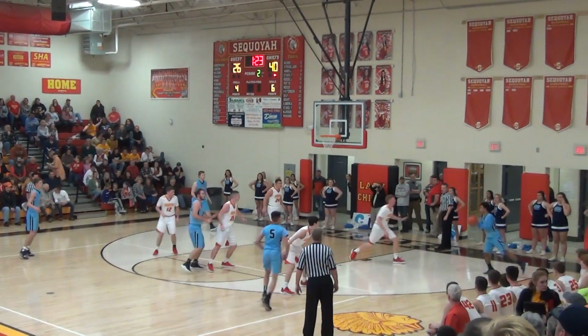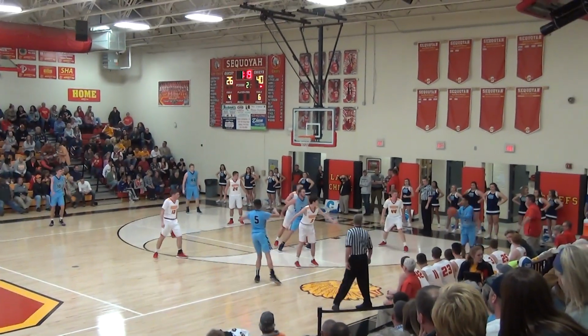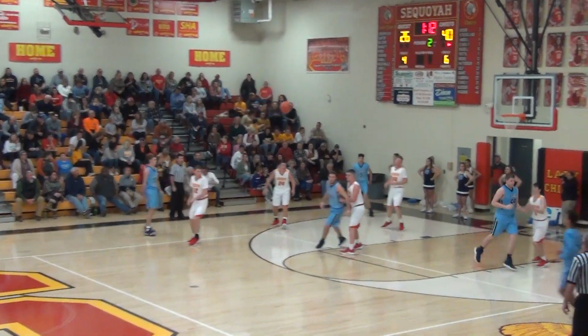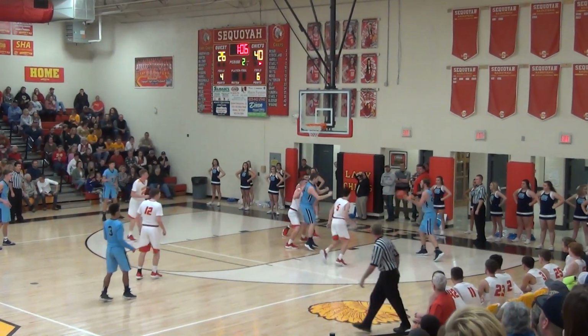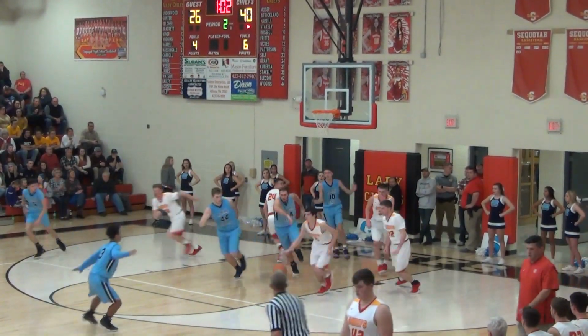Now kicks it out front to Carden. Right corner is Farrar. Back out to the front right side to Carden. Back right wing now Farrar. Skipped across to James Thacker deep on the left side. Back across right wing to Farrar into the right corner to Jack Murphy. Murphy drives. Murphy stops. Shot is blocked by Trevor Stakely, but Mac Thacker drives, misses the lay-in.